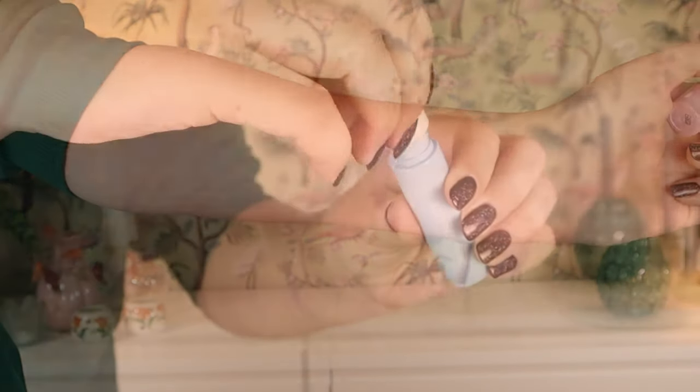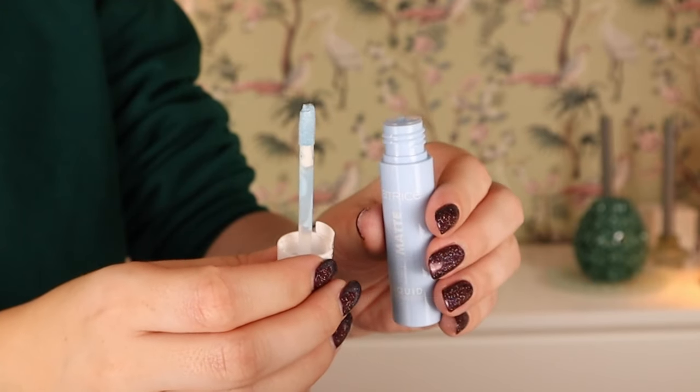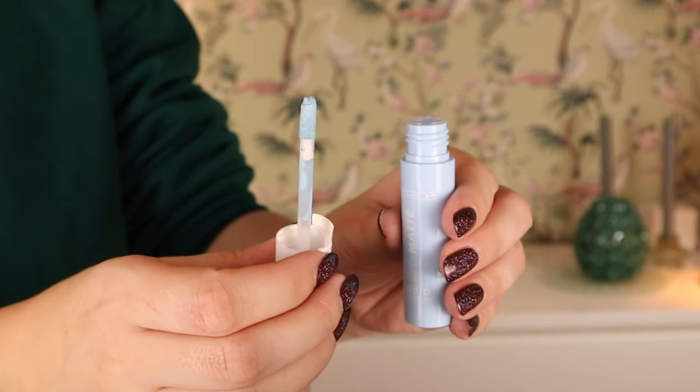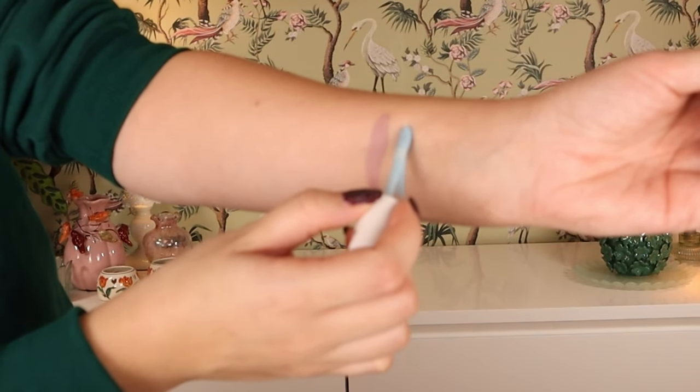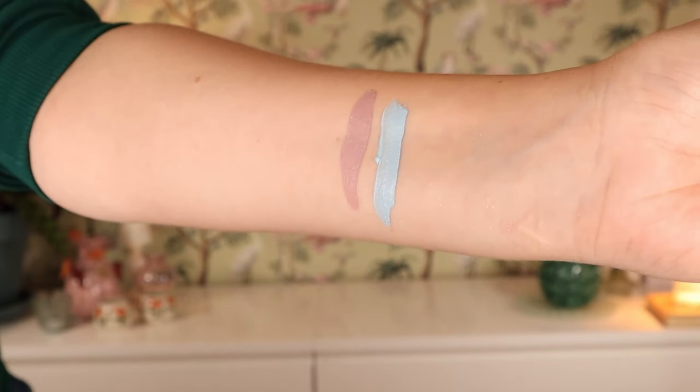I got the shade 010 Cotton Candy. It is kind of a lilac-y shade, but when I swatched it I actually thought that the shade of the actual product is a bit different than what we see in the outer packaging — it's a little bit more soft. I do really like the shade. We also have the Deep Matte Liquid Eyeshadow in shade 020 Bloomy Breeze. This is definitely a little bit more of a brighter blue, as you can see in the swatch. I am very excited to try this out. We're just going to start with the liquid eyeshadow and then do the rest of the eye products.